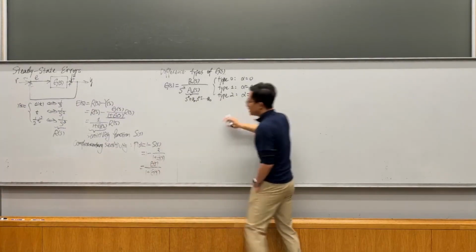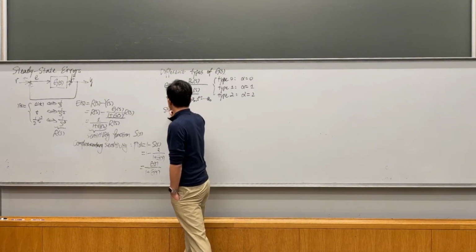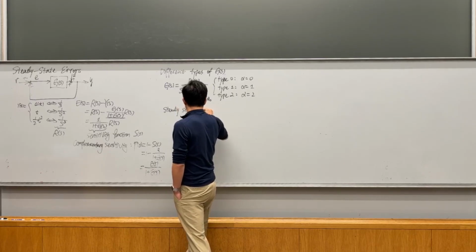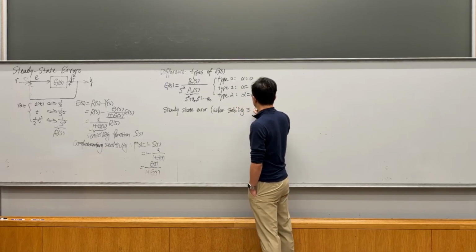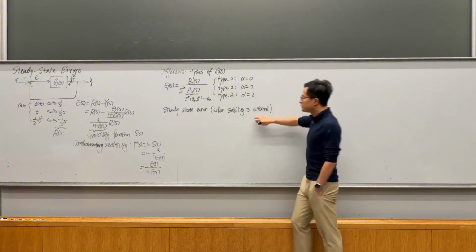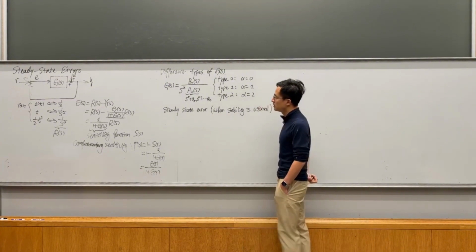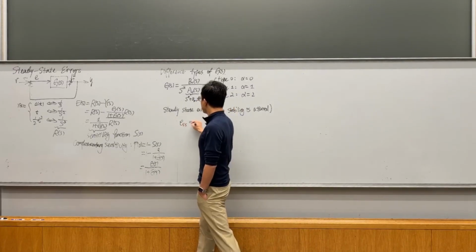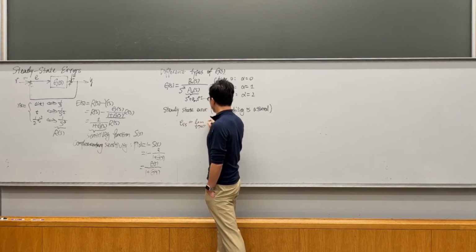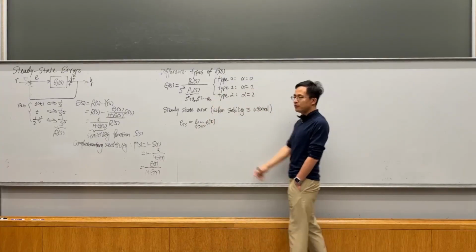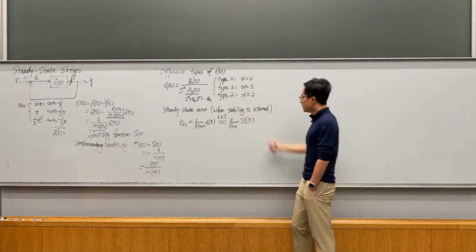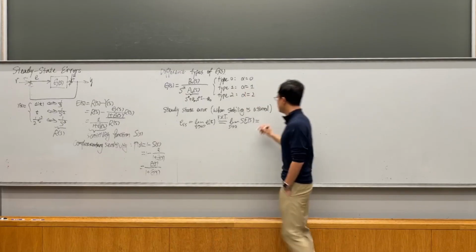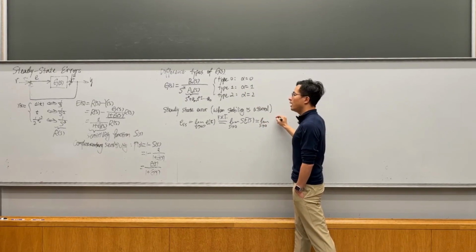So let's work on the steady state error analysis, when stability is assured. Let me re-emphasize this: you need to first analyze whether the system is stable before you work on steady state analysis. So the steady state error is ESS, which is defined to be the error signal at time equal to infinity, and from the final value theorem it is the limit as S goes to 0 of S times E of S. Let's now plug in what we have. It equals the limit of S over 1 plus G of S, times R of S.